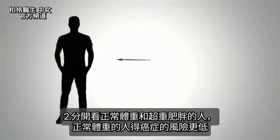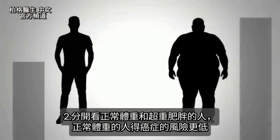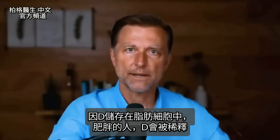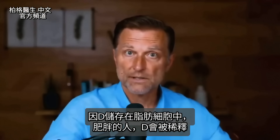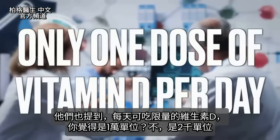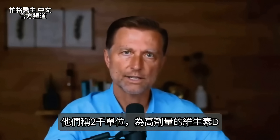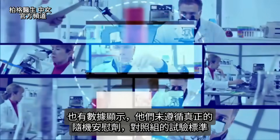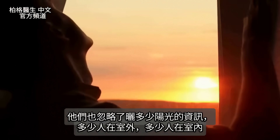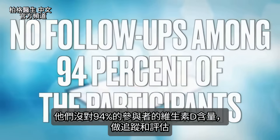When you separate out people who weren't overweight versus overweight and obese people, there was a much lower cancer risk for those at normal weight. People who are obese or overweight need more vitamin D because it gets stored and diluted in fat cells. The study also admitted limitations: only one dose of 2,000 IUs per day — which they called high-dose — was used. There's also data indicating they didn't follow criteria for a true randomized placebo-controlled trial, omitted sun exposure information, and didn't follow up to assess vitamin D levels in 94% of participants.